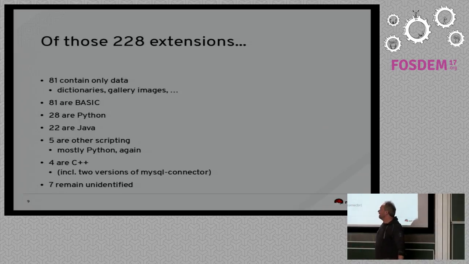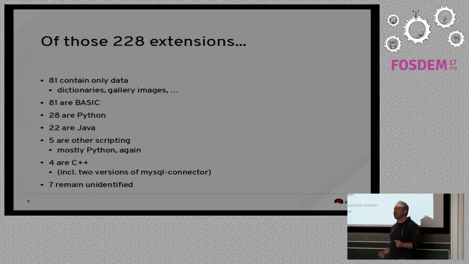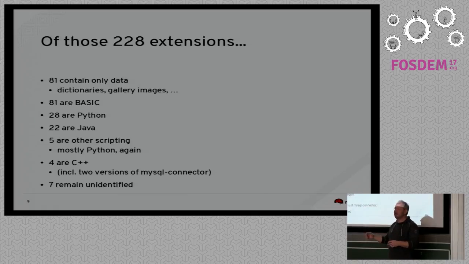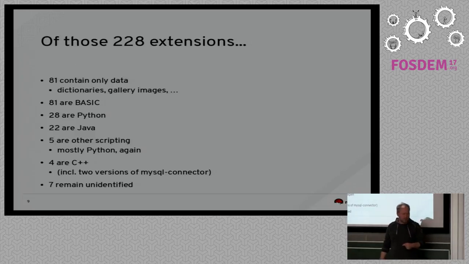That's quite reassuring for us — most of them make very little use of the plugin points we offer. And the ones that actually do, like the Basic ones, we have that well under control because the Basic runtime is ours to control. So if we find out that we break something badly there, we could always build scaffolding to alleviate those problems and make them go away again. And ironically, the things that we as developers think about most — do we break anything with an incompatible change? — that's the one that in practice matters the least.